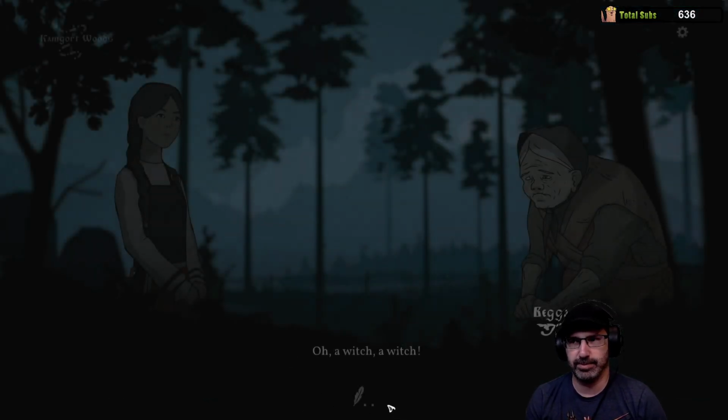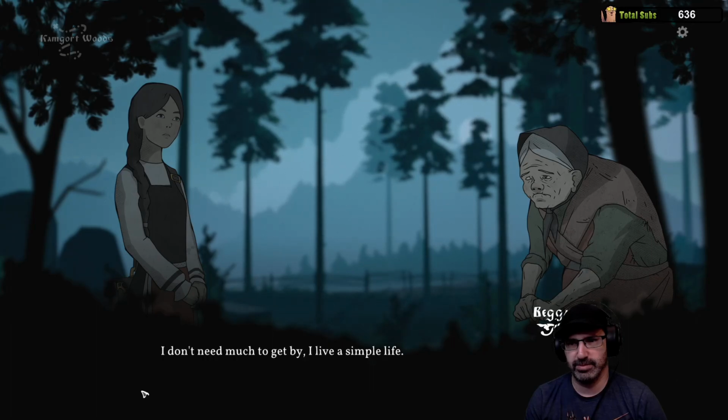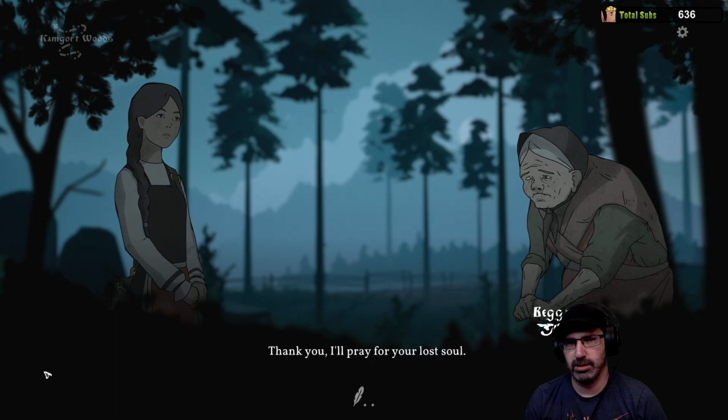Oh, a witch, a witch. I can smell your kind from a mile away. Can you spare a few coins? I don't need much to get by. A person is only as good as they are charitable. Alms for the poor. Here you are. Don't forget me in your prayers. Thank you. I'll pray for your lost soul.